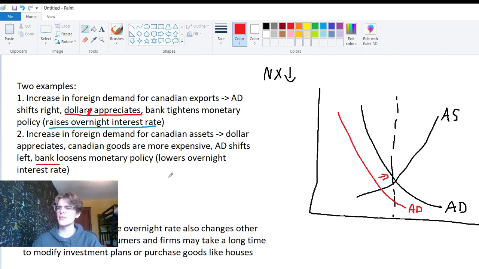So there's an argument between two economists: Milton Friedman and John Maynard Keynes. Friedman was a monetarist, and what monetarists argue is that monetary policy will be more effective in stopping inflation. If you're on Milton Friedman's side, you say you should use monetary policy. Keynesians argue that fiscal policy will be more effective. So that's a change in government spending or taxation to get us back to this equilibrium.